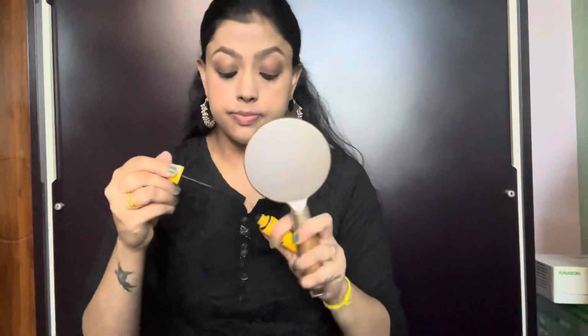Now for mascara, I'll be using this one from Maybelline, the Colossal one, and you'll be applying on both the lash lines twice. Can you guys see the difference? This is just one coat of mascara. That's it. That's it for the eye look.